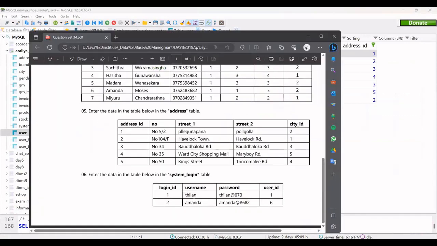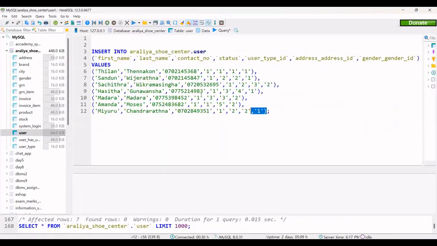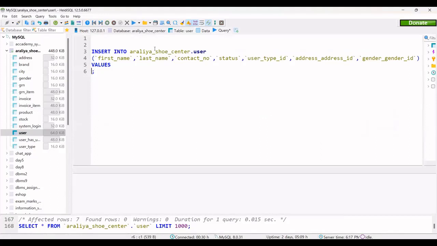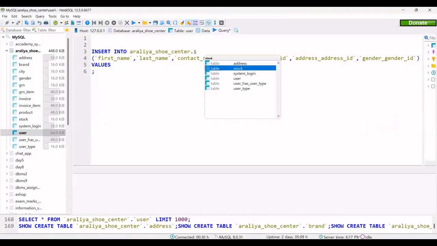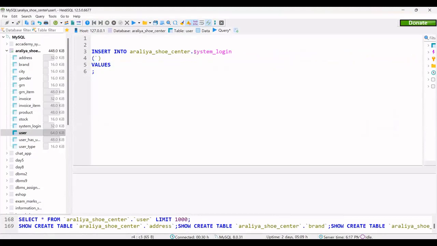We have another one, system login. We're also going to insert the system login details. Let's check how many columns are in system login.